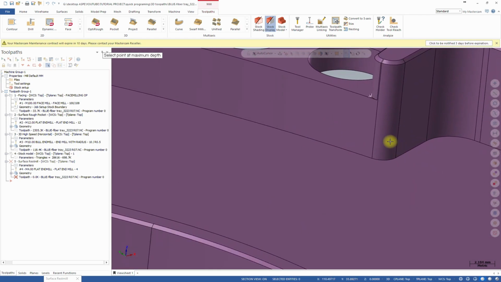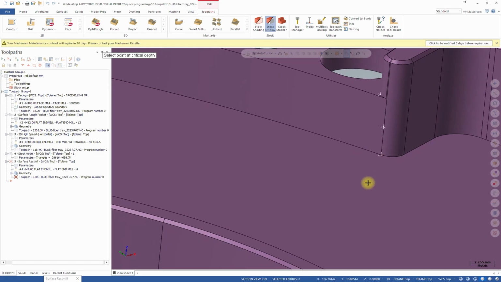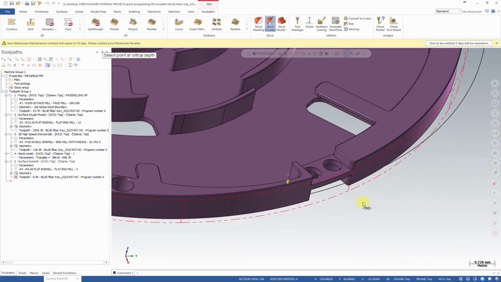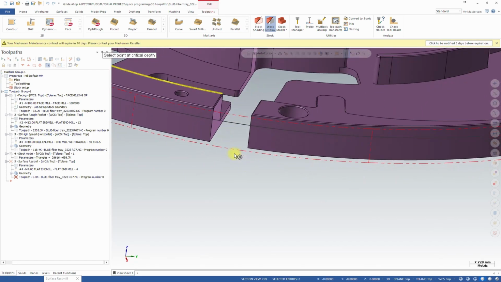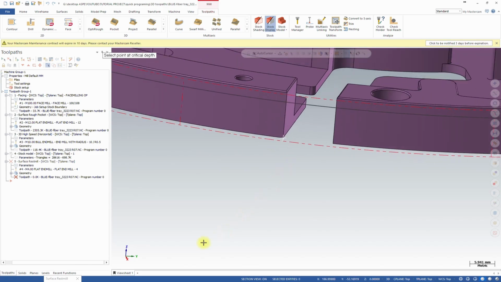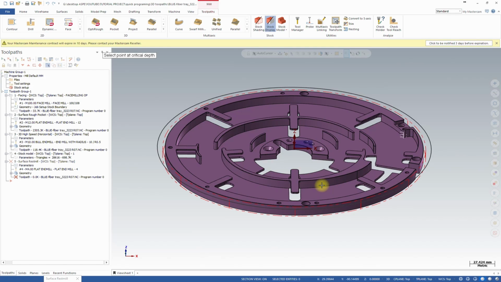For my second depth, I want to go maybe halfway between this point and the floor here. I'm going to leave a mark here, and also here. When you hold the mouse on the intersection, it will leave a mark, and then when you have two marks, Mastercam will show a red midpoint. So I'm going to select that, and I also want to machine the contour around at full depth, so I'm going to select this edge. And of course I want to machine this feature through, so I'm going to select this edge. Okay, so these are my depths. After selecting all my depths, you need to press the escape key on your keyboard.